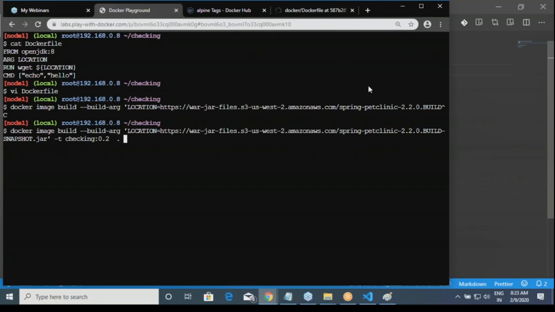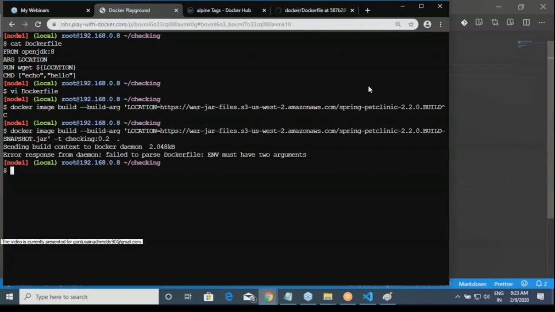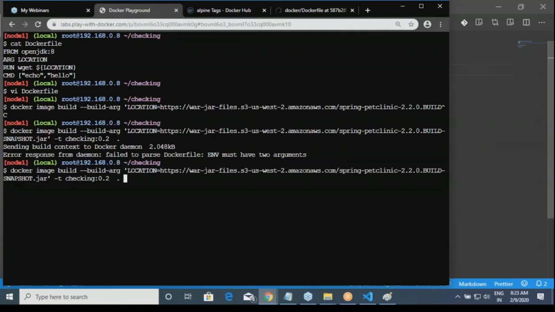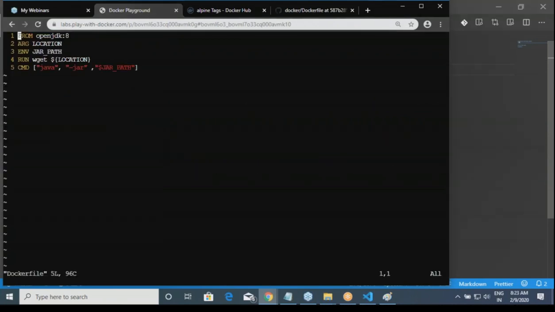So I'm building a new version of the image, which is called 0.2. Is it okay? ENV must have 2. vi Dockerfile. ENV JAR_PATH.